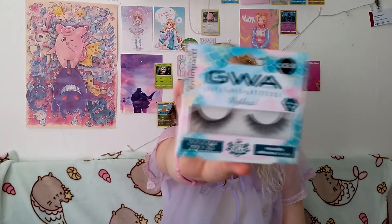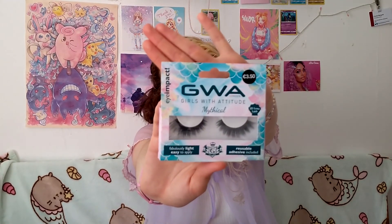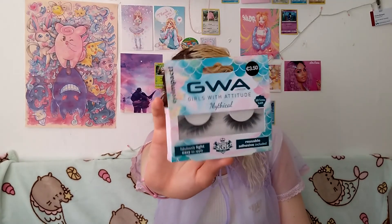I got three pairs of these. I have some on my lashes right now, but I always cut them in half. These are Girls with Attitude Mythical Mermaid lashes. Be careful, because I always thought they only had one type, and I got them and it was another type and I really didn't like them, so I wasted a lot of money. My favorite one is the mythical type. I love the mermaid packaging because it's super cute, and I'm wearing them right now. I usually like the not-as-long part better. I got three pairs because these are really nice.